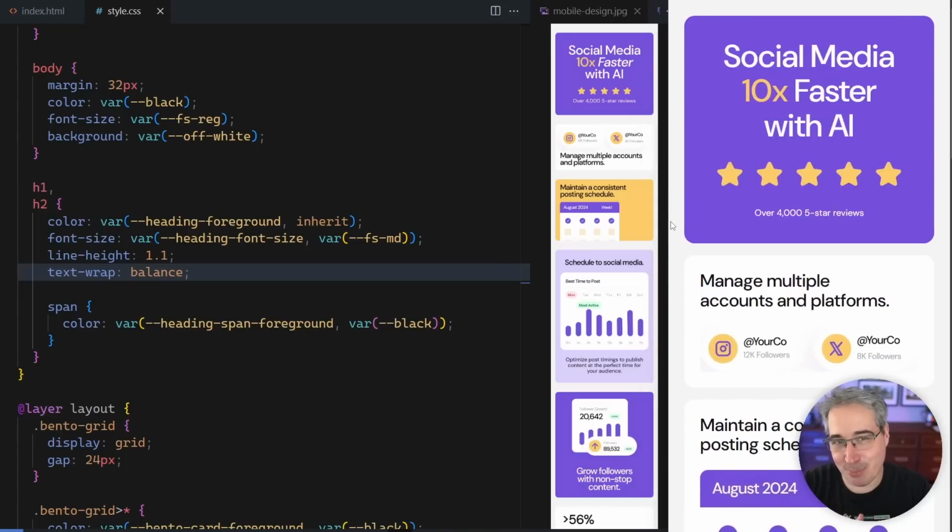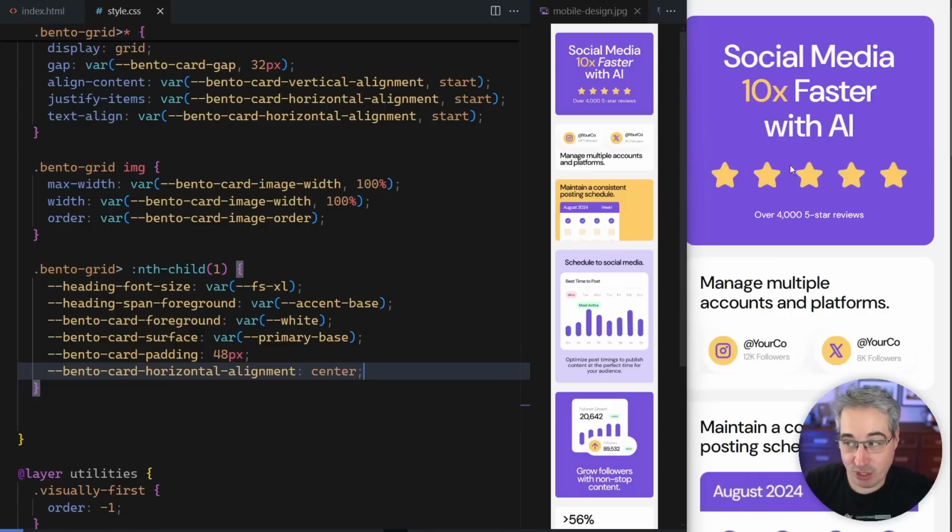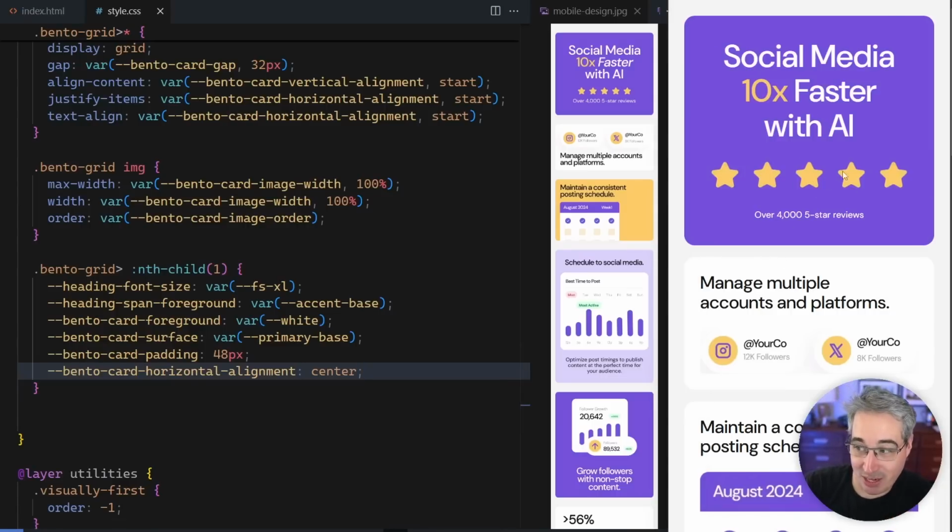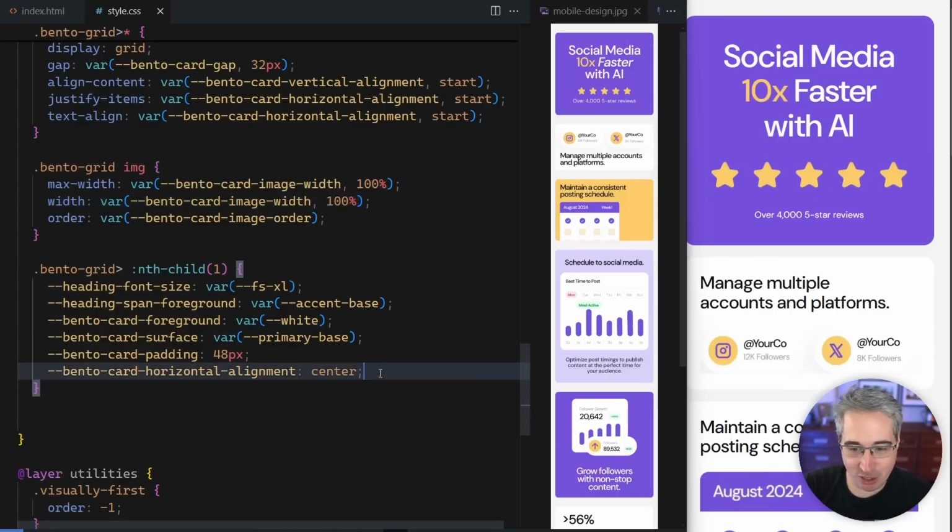Perfect. So I'm super happy with that. I think we have most things in place. We might find something else as we go through this. It was definitely a lot of work setting it all up to this point, but we're going to see now as I go through all of these, it should go relatively quickly, though we'll need to see a few tricks along the way. And of course, there's the ordering of all our cards that's going to come into it as well. And before we do go and move on to some of these other ones, right now this image is way too big. So we did create this max width and width feature we can use here.